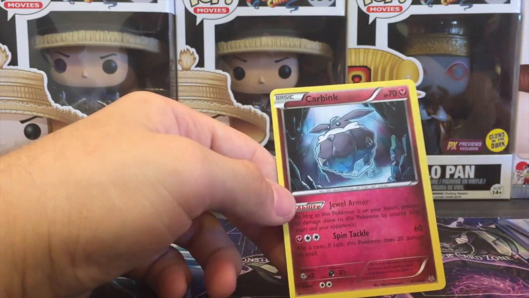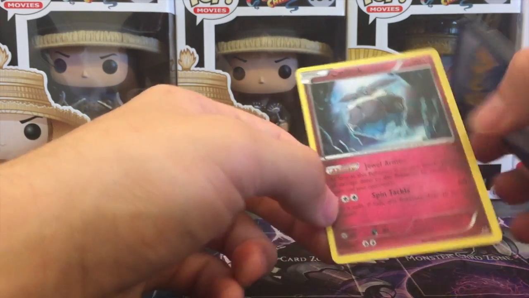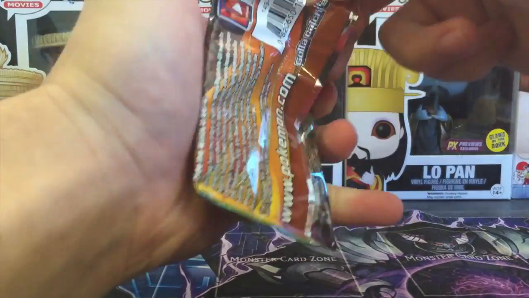Revive, and we got another one of these. So when he's on the bench, he prevents all damage done to himself. Whatever. I feel like Mr. Mime is a bit more playable than that, so we got our next pack going.